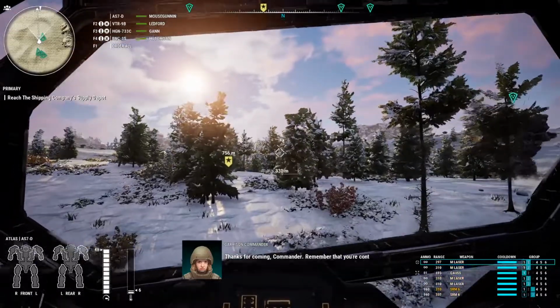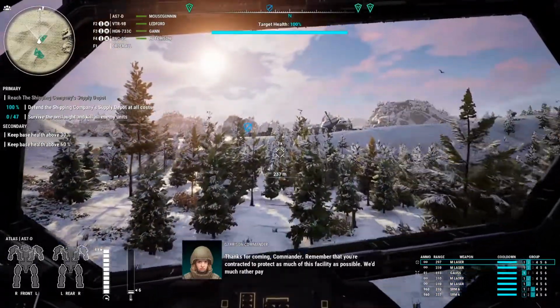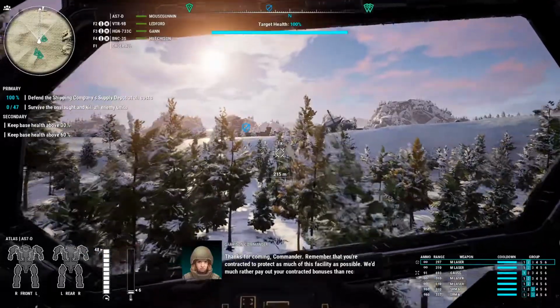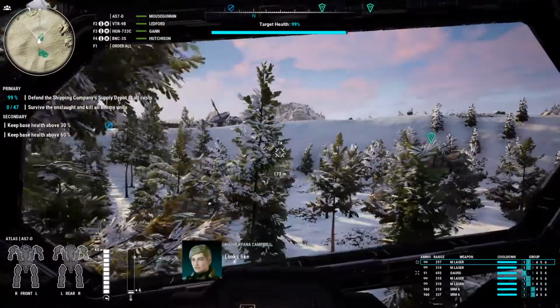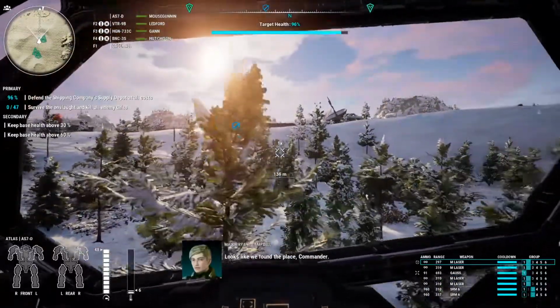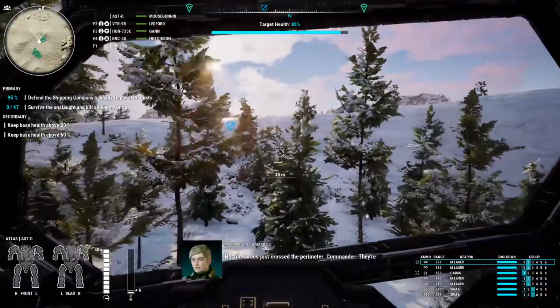Remember that your contract is to protect the facility as much as possible. We'd much rather pay out bonuses and reconstruct extensive amounts of the facility. Not as many as we'd see in some of the other contract types, but... Oh, they're already destroying the base. Just cross the perimeter, Commander. They're heading your way.